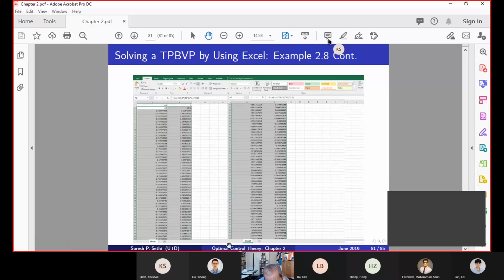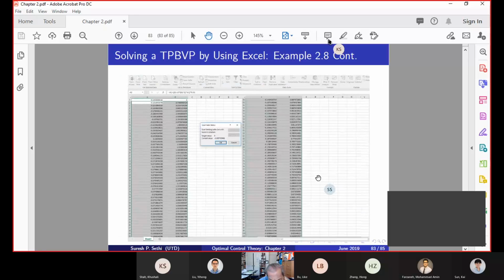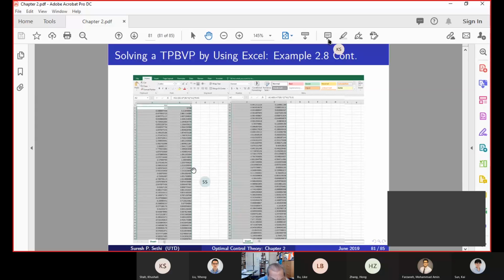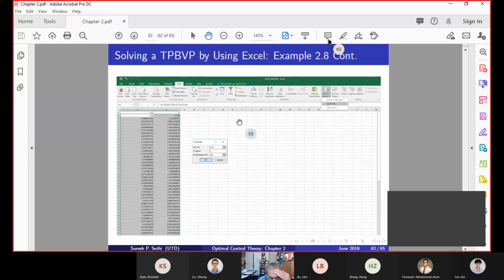And the trajectory goes all the way to 100, and 101, I suppose, because you begin with 1. If you use an interval of 0.01, you divide 1 by 0.01, you get 100 intervals, and you begin with 1, then you have 101 as the last point. So it gives you the trajectory in the sense it solves the differential equation. When it solves the differential equation, it finds the value of lambda 1. But lambda 1 is not 1 anymore.